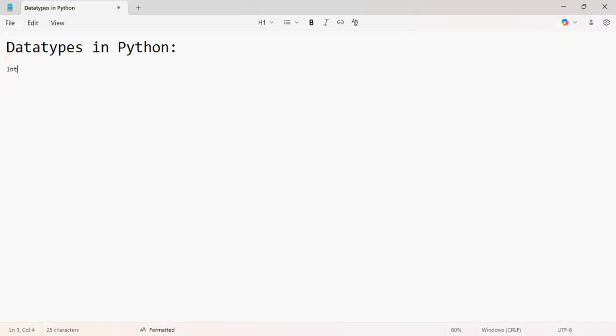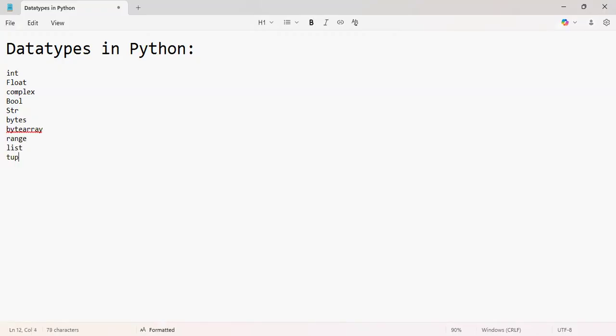There are a few data types in Python. They are integer, float, complex, bool, string, bytes, byte array, range, list, tuple, set, frozen set and dict.